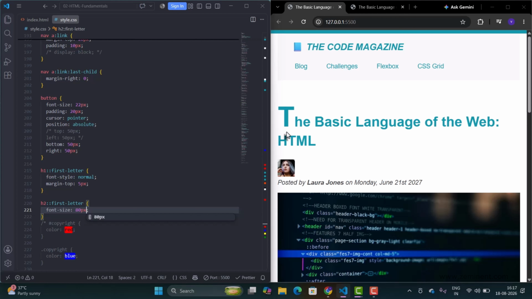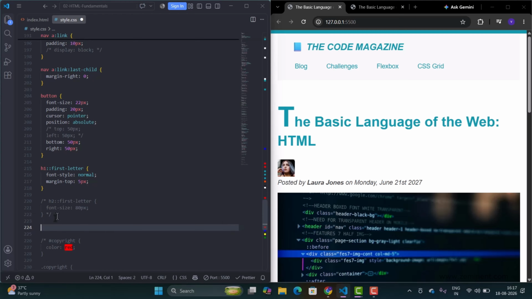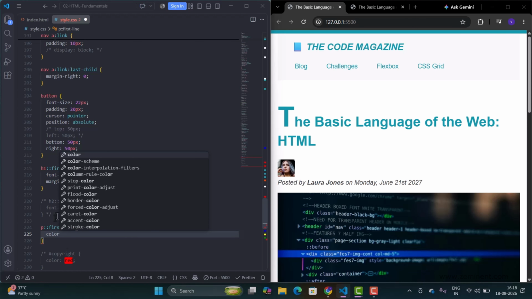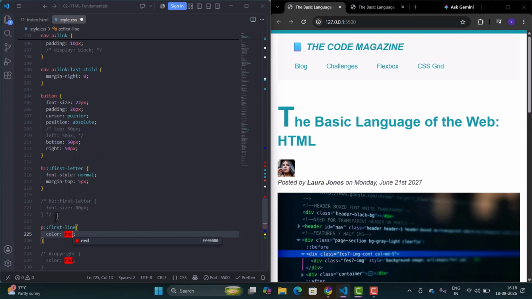So now let's look at another pseudo-element. So I'm just commenting this out. Suppose I select all the paragraphs and give the first line. For the first line, the color would be red.